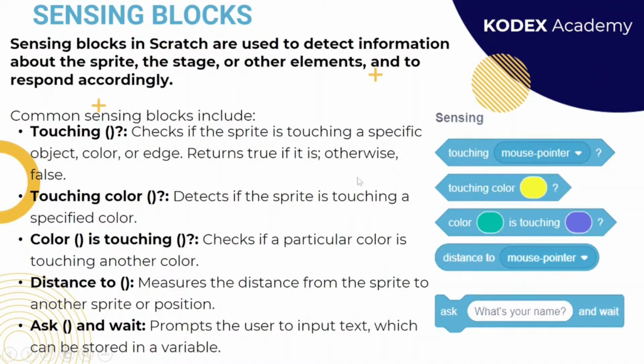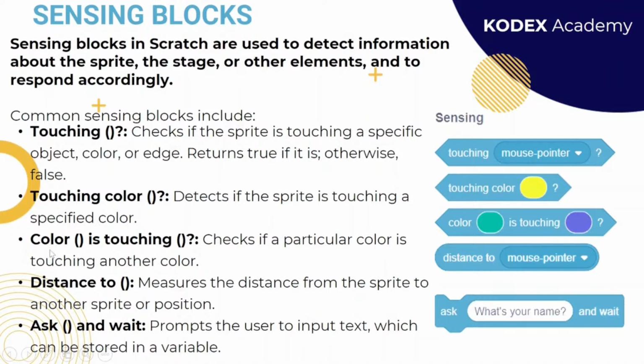Now the next one is touching color. Here you can mention a specific color, and the sprite is touch sensitive to that specific color. Suppose you made two lines in your project, a red line and a green line. Here you mention that if the sprite touches the green line, you will get a score of 1, and if it touches the red line, the score will be -1. Here you can find out how the sprite is touch sensitive with the color. When the sprite touches one specific color, the condition is true for that particular color, and if it touches another color, the condition varies. Here the sense is based specifically on color.